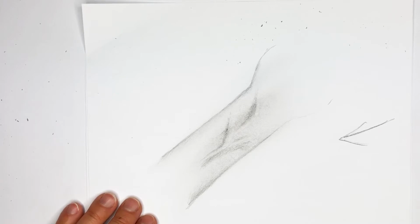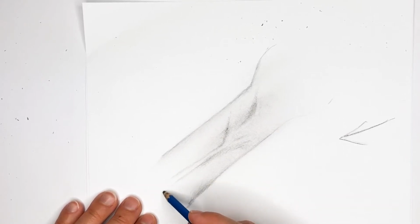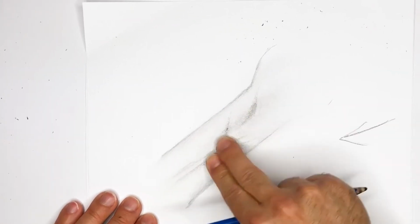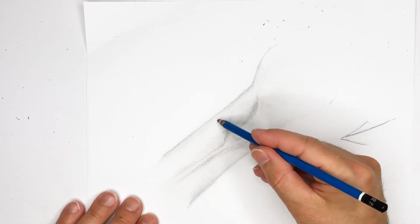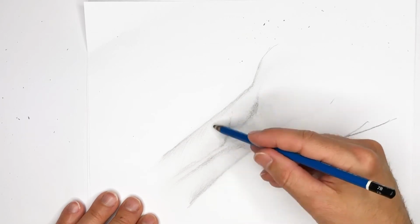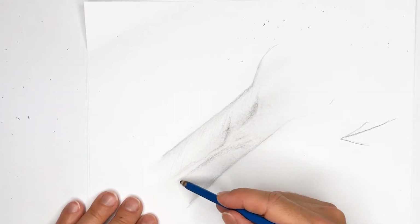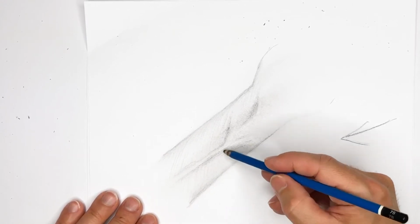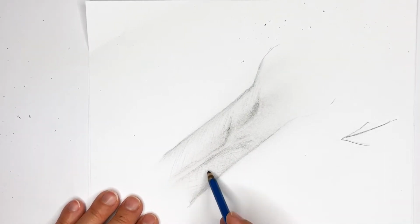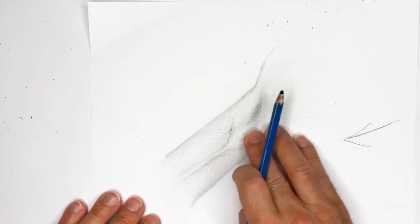So you can see I'm just continuing this process. I'm going to bring this down to try to make it as realistic as possible. I'm going to bring that down as well. Just extend it, right? That's really what we're doing there. Then in order to get a little bit more lead in some of these spaces, I want to add in some lines like this, very widespread, and add some cross hatching across the space. Then we're going to use our smudge technique to bring this all together, right? This is really what I'm doing here.